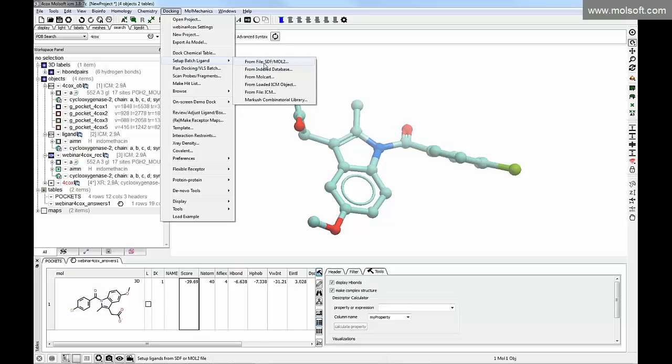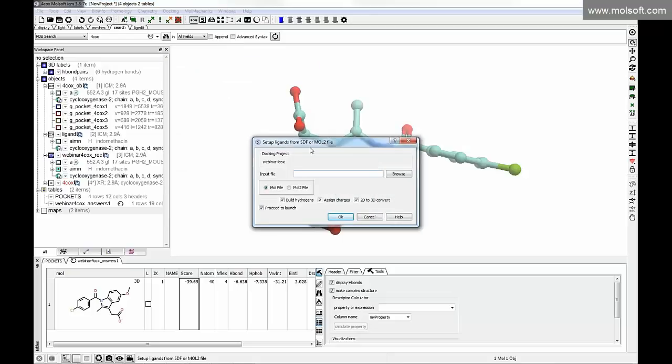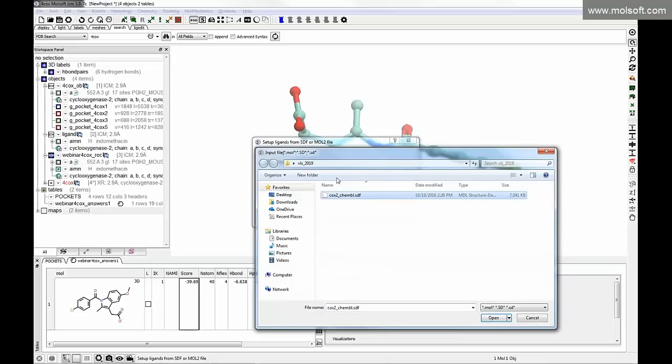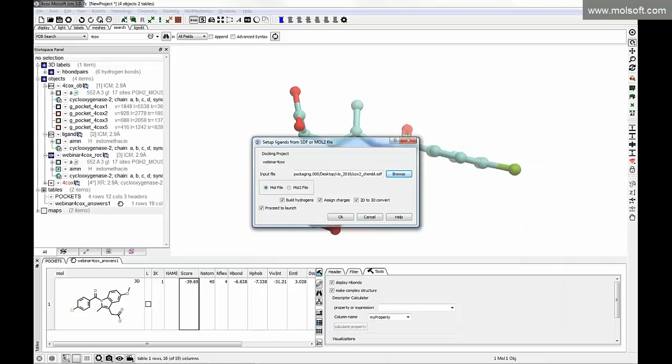You go to File and choose SDF mol 2. Then we need to browse for that structure, the table, the SDF file basically. So we use browse and we find it in our table. Just go OK, open. You can screen mol 2 files, but you'd have to tell ICM that it's a mol 2 file. But in this case, it's a mol file.